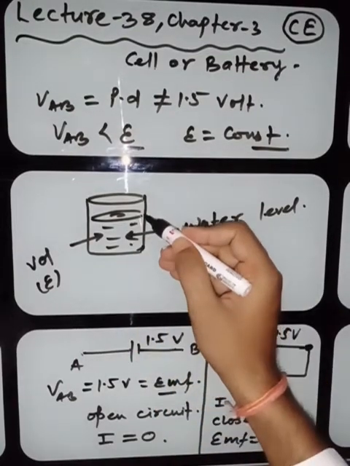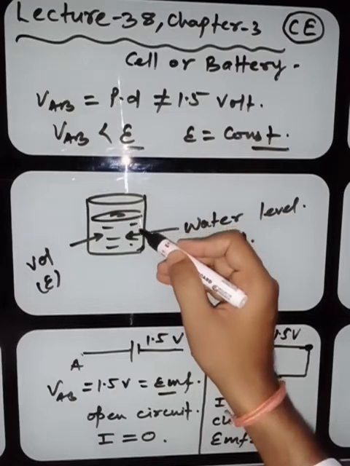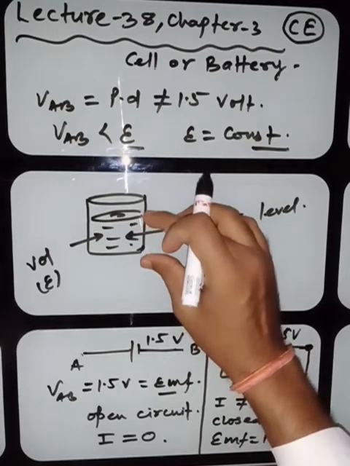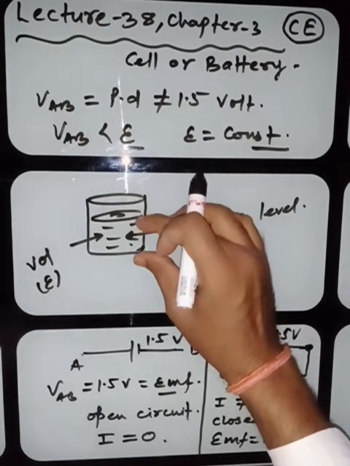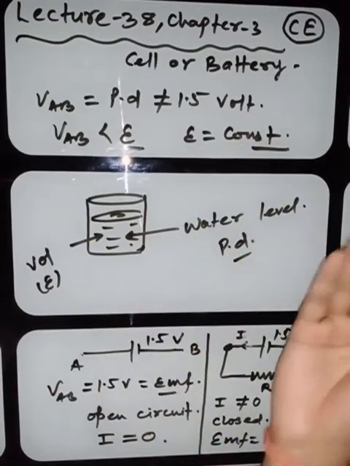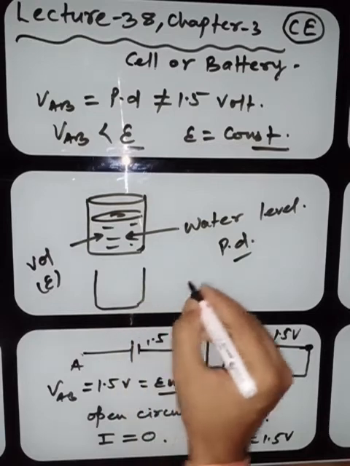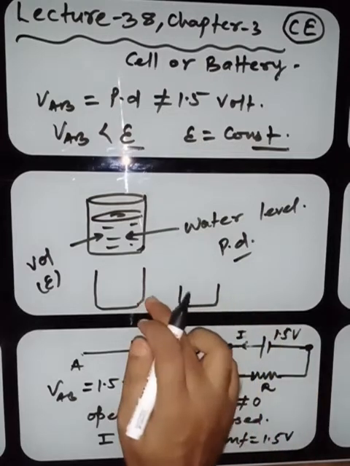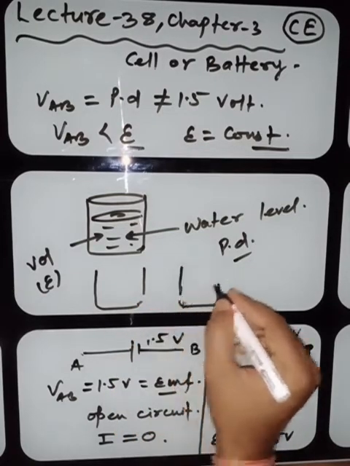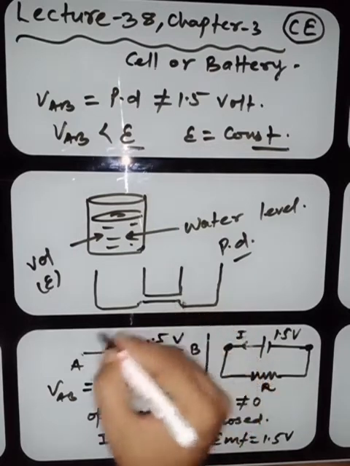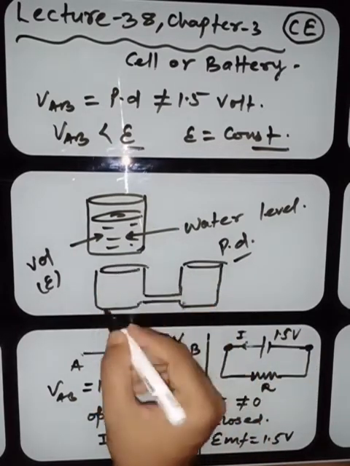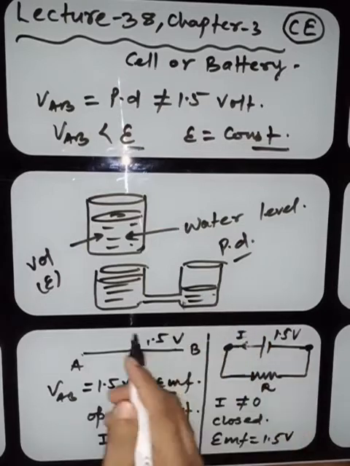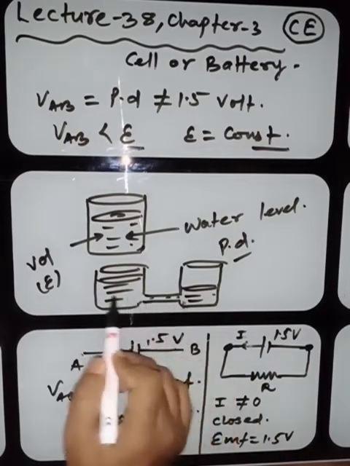As the level goes down, remember the volume of the tank is not going to decrease, but here the potential, that is the level of water, is decreasing, and this water is going somewhere else. If this tank is connected with another tank at a certain lower height, or you can take a tank of the same height also, no problem, and the two tanks are connected. As you fill up, the water starts moving. Suppose water is at this level, what will happen? There will be potential difference and flow of water takes place.